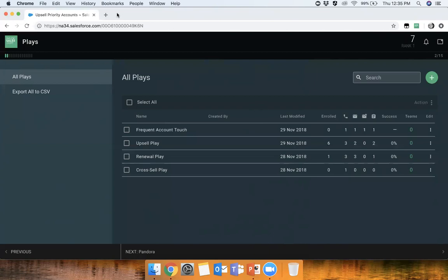A question that was asked is, how can we get the Cadence files itself? So one of the benefits, if you're an InsideSales.com Playbooks customer, we will make the actual Playbooks files accessible to you. So you just have to import them and maybe customize them a little bit to your needs. If you're not an InsideSales.com customer, we are going to be providing out that PDF document. I think it's already being sent out right now. That has an explanation, but you'd have to create that obviously in your own system.